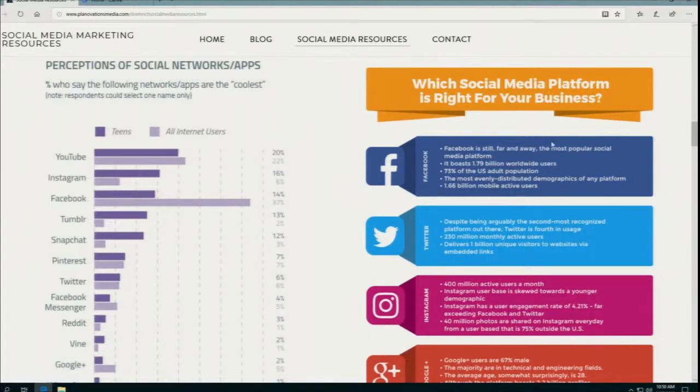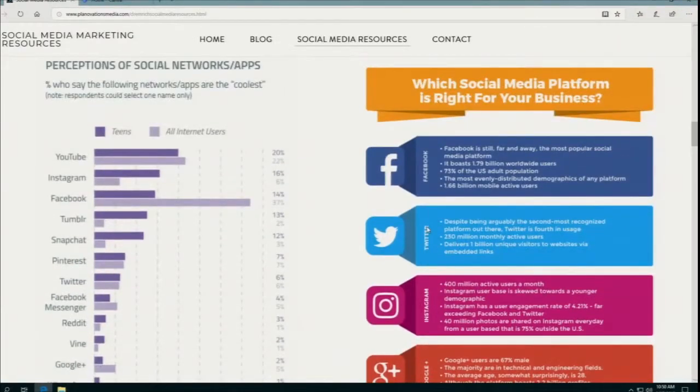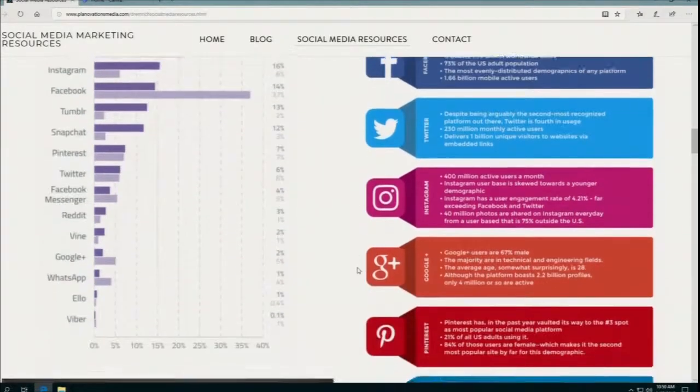Or if you've never heard of Google Plus and you want to know what that's about, because of this infographic, you can go right down there and get some really good information about Google Plus. And look, they're very visually appealing, they stand out, they're very easy to read. They solve a problem or they answer a question and make it simple for the people who want those answers.